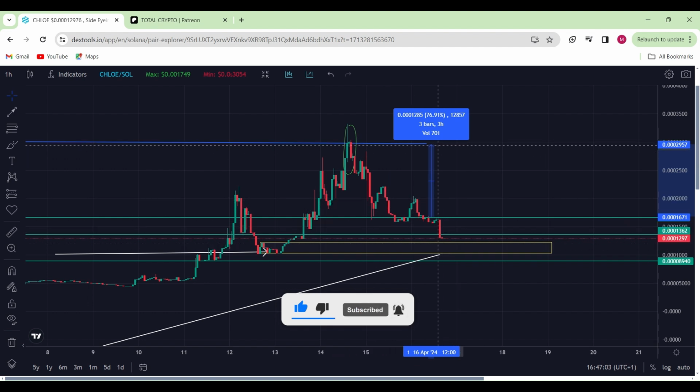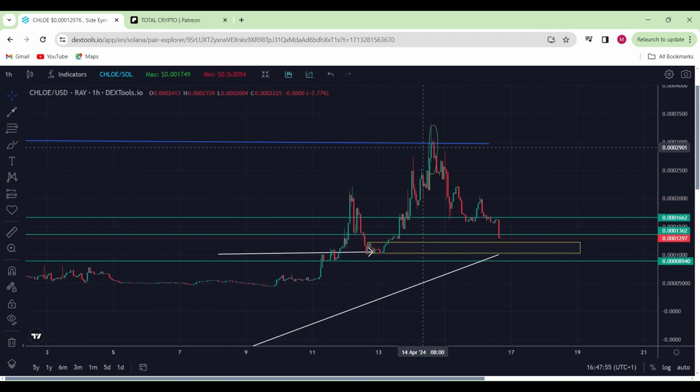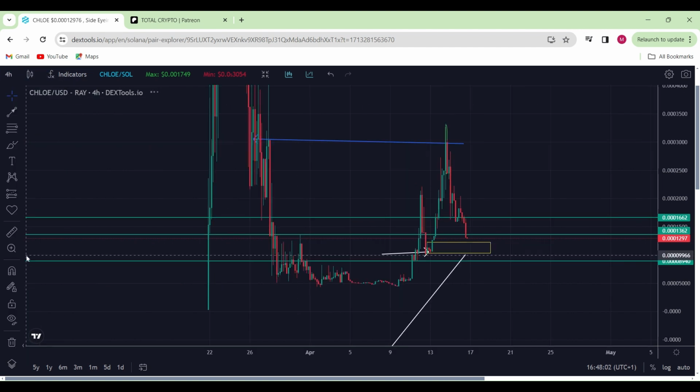with a target. You're obviously gonna measure to your expected targets with all three, like DCA-ing in with the trade to see massive returns. That is the power of DCA-ing in to a trade, and especially on a coin like Chloe, guys, we could see some humongous move coming in for Chloe, because forget about the short-term price action for Chloe. Let's zoom out quickly on the 4 hourly so you can see exactly what I mean.